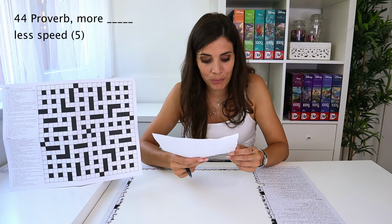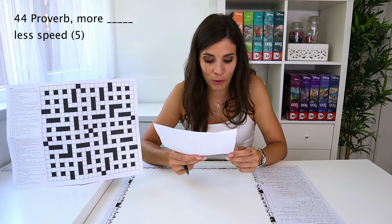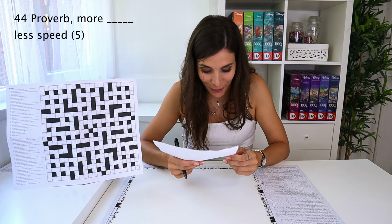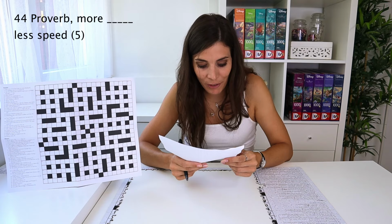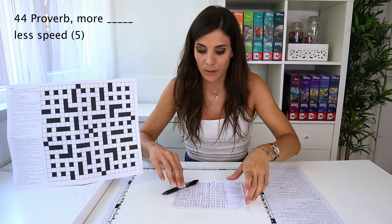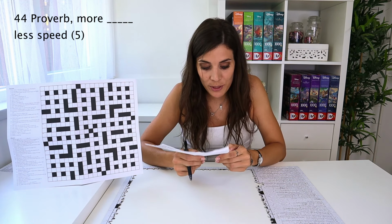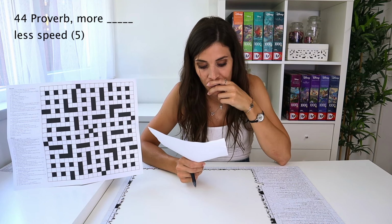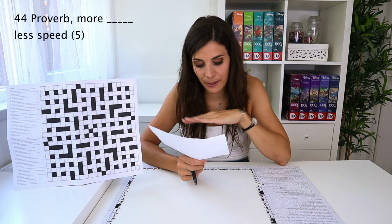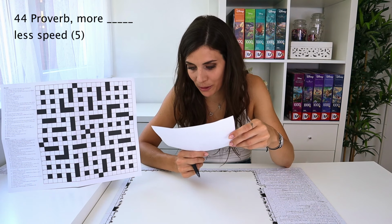Number 44, proverb. How do you say that? Proverb? Number 44, proverb. Oh my god. More blank, less speed. What? I've never heard of that. It's got five letters. Okay, so I've been solving this for so long that my battery died on me. Okay, so 44, proverb, more blank, less speed. Five letters. I don't know what that would be. Number 44, where are you?